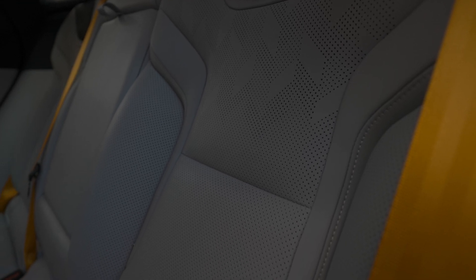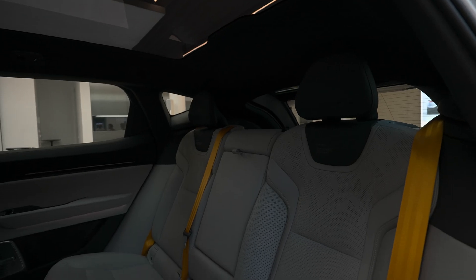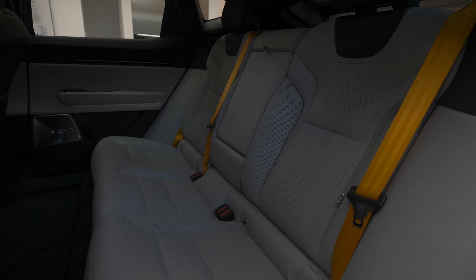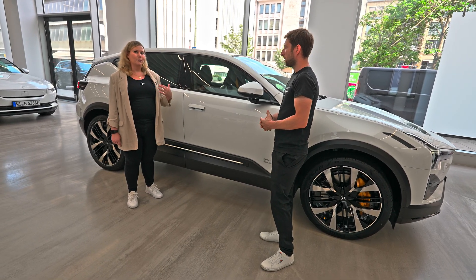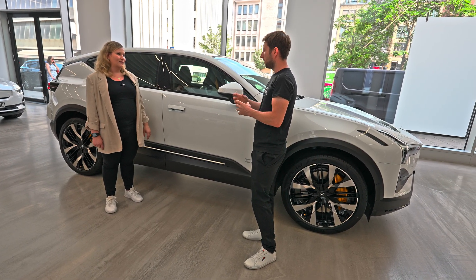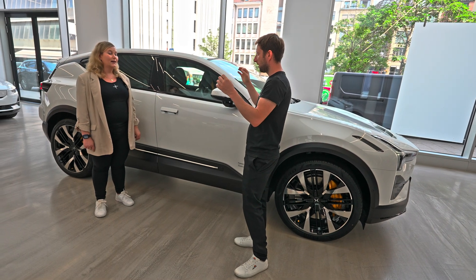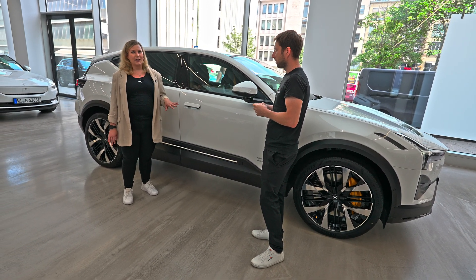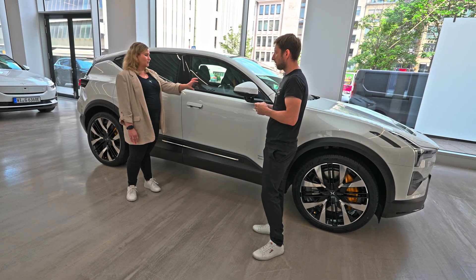The vegan-friendly seats are similar in quality to Polestar 2, but better — it's obviously more premium and comes with a higher price tag. My personal opinion is that it's even a little bit more premium, as it should be. The quality inside is better with a lot of high-quality materials.